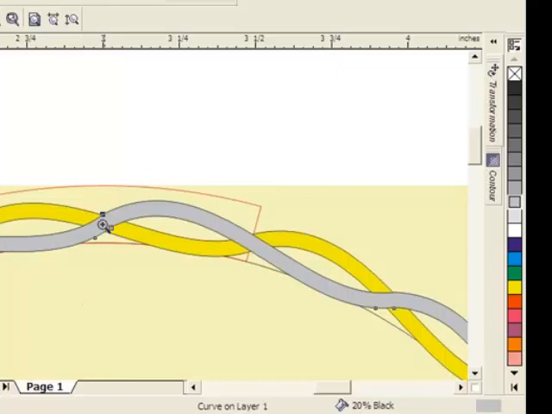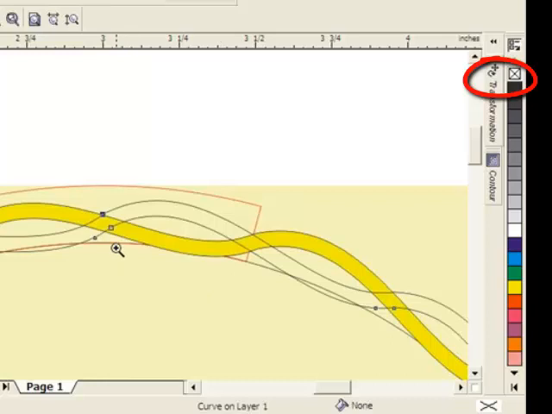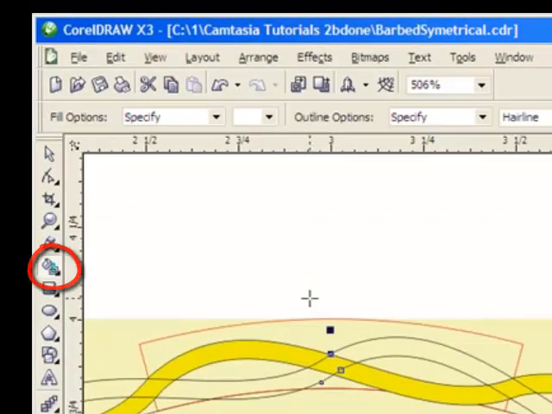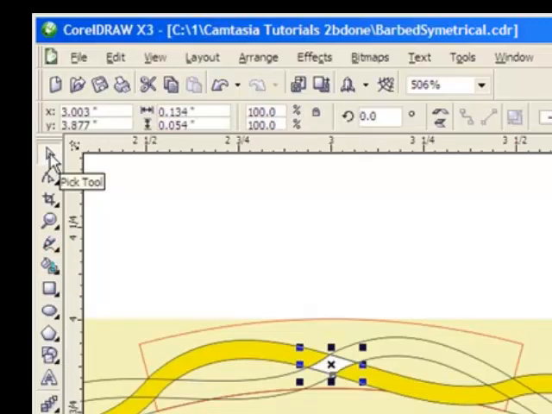What I actually need to do is have some way to cut this area out, every other roll there in our strand of wire. To do that, I think what I'll do is just unfill that item. And now I have a clear distinction of what I need cut out. We'll again use our Smart Fill tool, come in and fill that area. What I'm going to use that white for is a cookie cutter to cut out the strands, every other strand, so it will appear as if the yellow will go back behind this other wire.